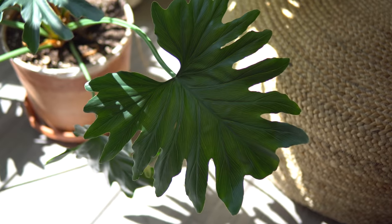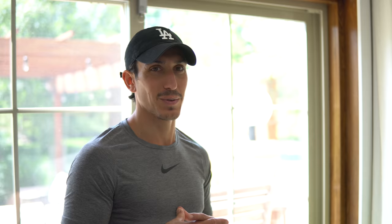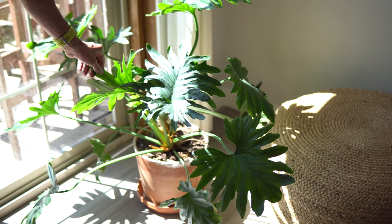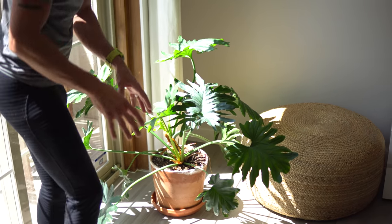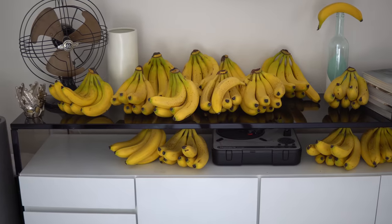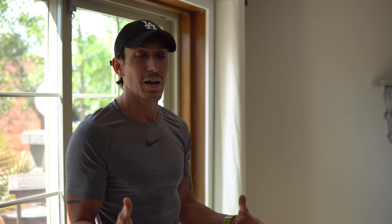This might have been another Home Depot or Lowe's rescue — it had maybe two leaves when we brought it home last year. Final tips for houseplants: adequate drainage — make sure your pots have holes and you have some kind of saucer. Don't water too much and don't water too little. I would actually caution on the side of less water — you can always add more, but if you overwater you're going to kill your plants faster. Adequate sunlight, just the right amount of water, adequate drainage, and you guys are going to have awesome houseplants.